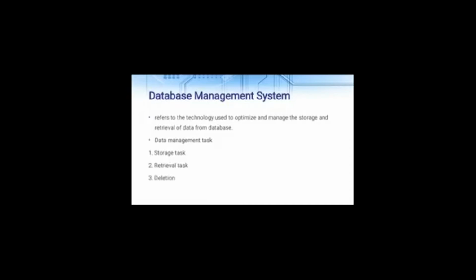The storage task is assigning keys to new records and restoring them in their proper location in the database, while the retrieval task is locating and extracting an existing record from the database for processing. After processing, the storage task will restore the updated record to its place in the database again. The deletion is the task of permanently removing obsolete or redundant records from the database.